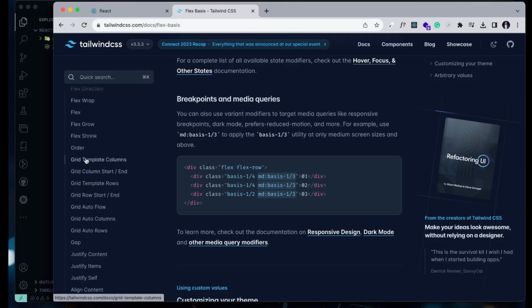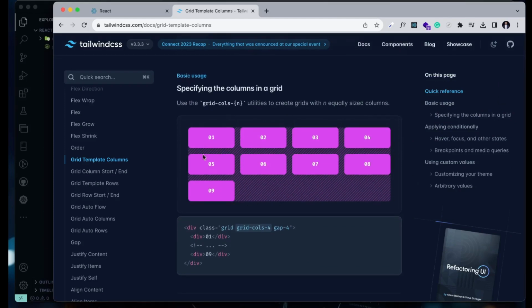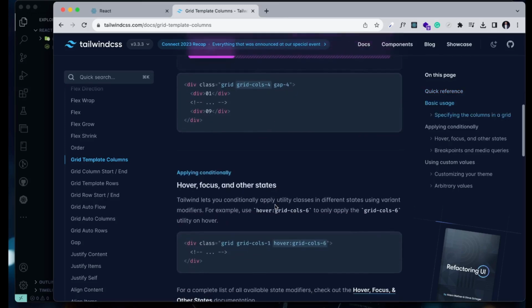You also have grid here, and basically grid is helping us display items on a grid. You can see 1 2 3 4 5 6 7 on a grid, and this is how you do it with Tailwind. This grid here simply means display grid in normal CSS, and grid cols, you're saying the column should be 4: 1 2 3 4. It is that easy. The gap here is the spacing between the elements. All right, so doing this is going to give you this style here, which is going to take time if you're trying to do normal CSS.